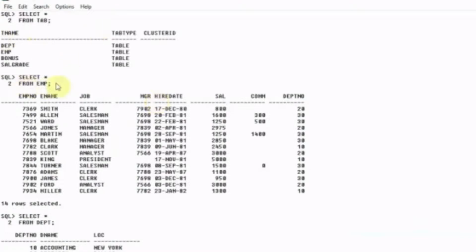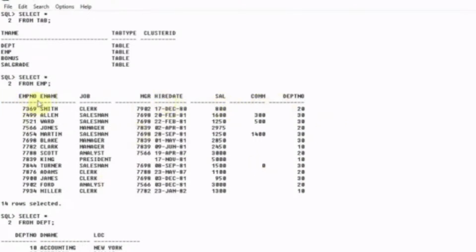From the EMP table you can observe the fields. First one is the employee number, after that employee name, job, manager, hire date, salary, commission, and department number. These are the fields present in the employee table. If the query asks about these things, then you have to use the employee table. If they are asking for department name or location, then I have to get this information from the department table. So you have to remember this table. I mean, not these details, just remember these column names.